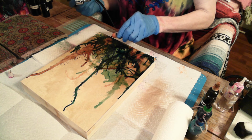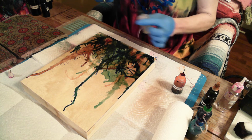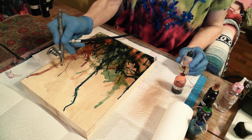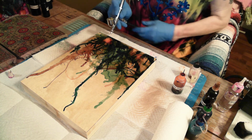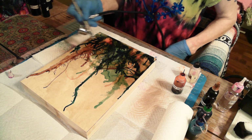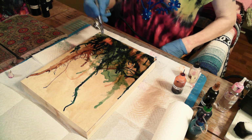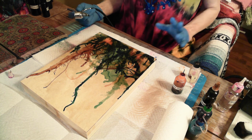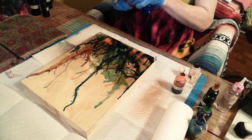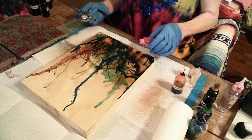All right. Let's do the same over here. Again with some blender solution. Out you go, honey. All right. Woo! Oh, this one has a lot to talk about, doesn't it? Oh, it's gorgeous. Okay. Since we're having some fun, let's go ahead and add some red to this puppy.